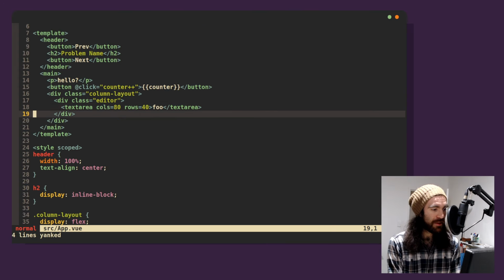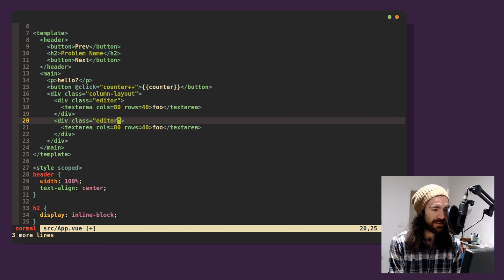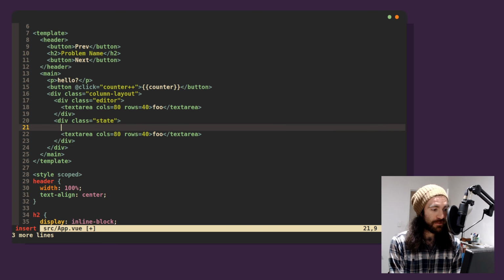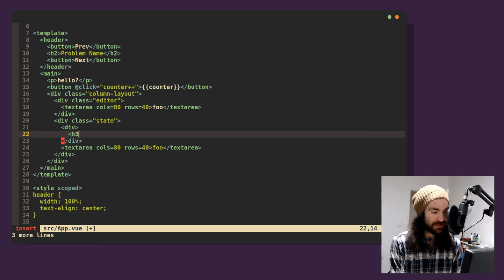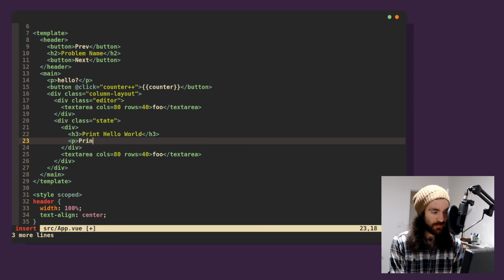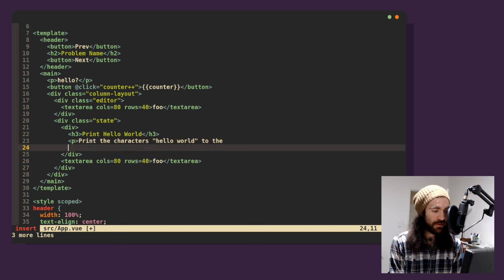Okay, so then we're going to have a second div, and this is going to be the state. The first thing we're going to have inside this is a div, which is going to have like an h3, Hello world to the console device.